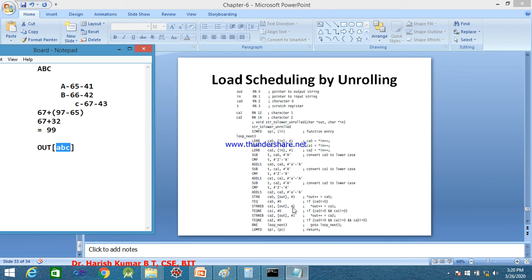This is for storing: here it is converted, and the converted lowercase letter you are storing back. Without using BNE, I avoided using BNE 3 times. That means this loop is unrolled 3 times, or the loop is unfolded 3 times.